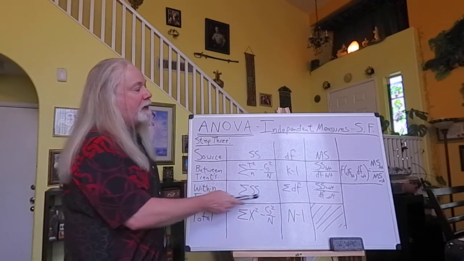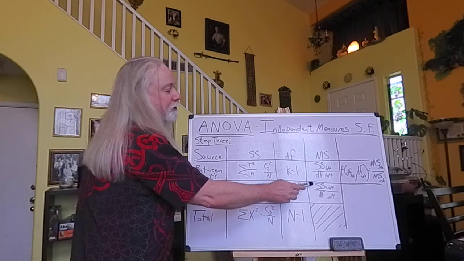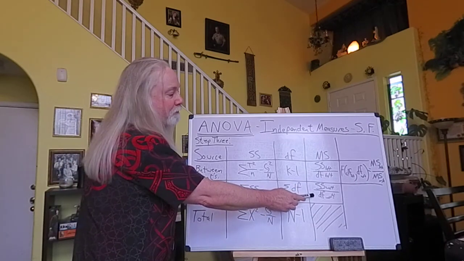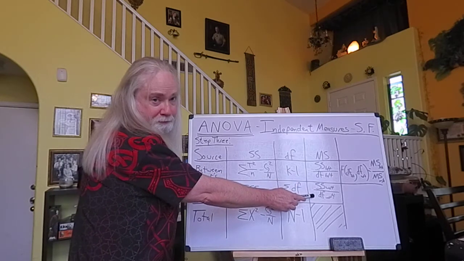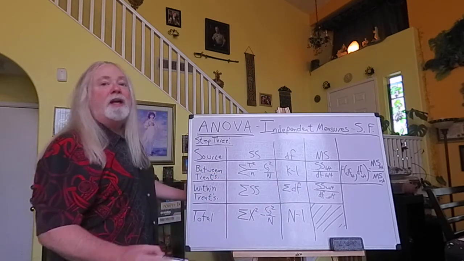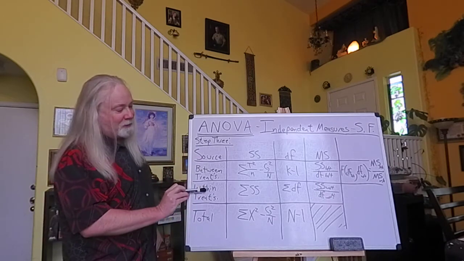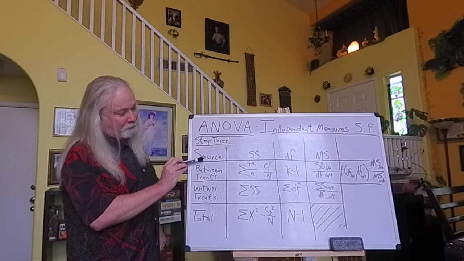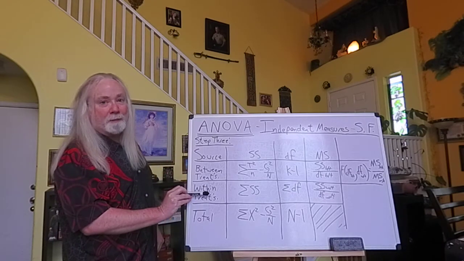Next row, the same thing. Our mean squares or variance for within treatments. Well, sums of squares divided by degrees of freedom. So now it's your sums of squares within treatments divided by your degrees of freedom within treatments. Notice the table is even handily arranged. The numerator is on the top line, the denominator is on the second line. It's arranged just like the formula is, numerator, denominator.